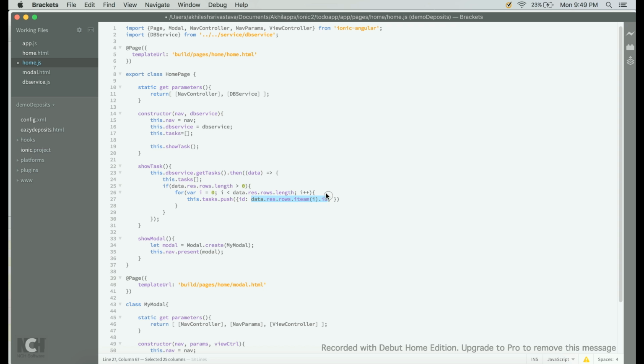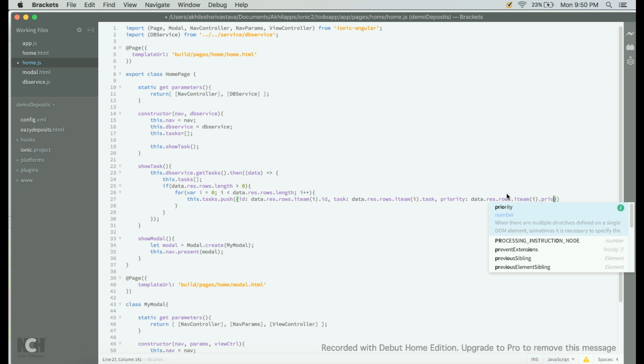Let's copy this because we will be using it a number of times. The next key will be task, so here we will say task, and then priority, so here also priority, and the last one is the status.